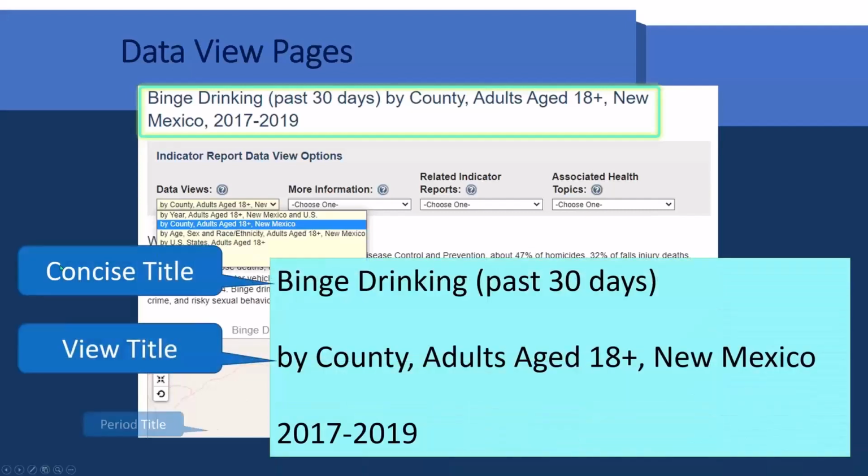So concise title from the indicator, view title from the indicator view, and period title based on what your measurement period is for your data.